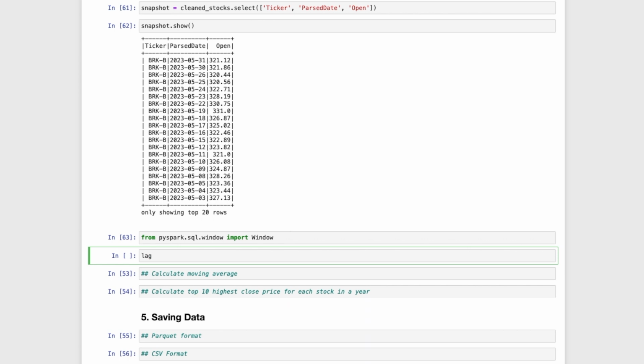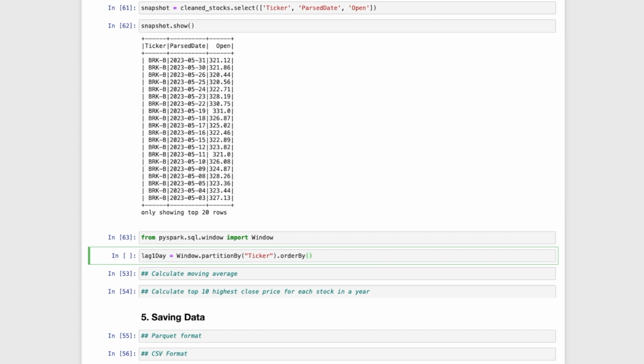Because we want to calculate the lag, so lag 1 day, right? So I'm just going to define a condition, and we're going to say I want to create a window and I want to partition by, right? So partition by is similar to group by. It's pretty much saying that we want to create a window or a particular partition. So partition is going to be ticker in this case, because we want to be able to do group by ticker. But instead of taking all the data after doing a group by, we're going to use partition. So partition by is going to allow us to select a smaller subset of the data, right?